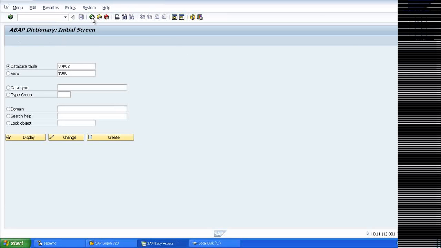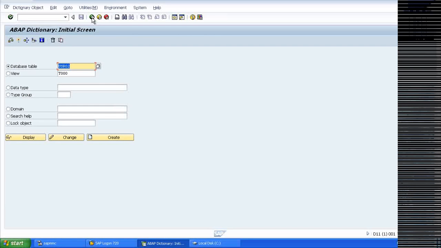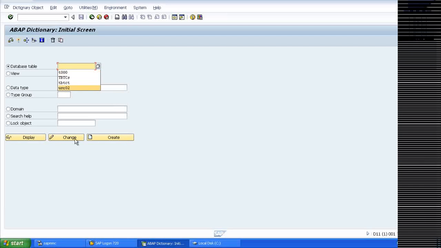SE11, SE12, SE14, SE16 are table accessing transactions for different purposes with different options. Don't use these transactions unless you are sure about this. Whenever you use these four transactions, don't make any change. Don't click on this.